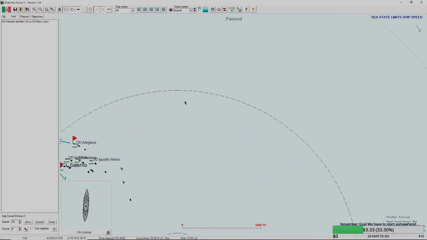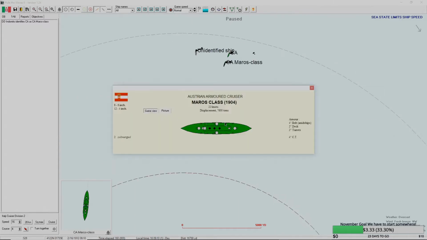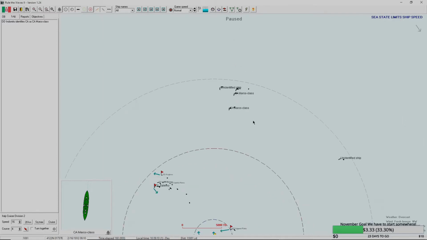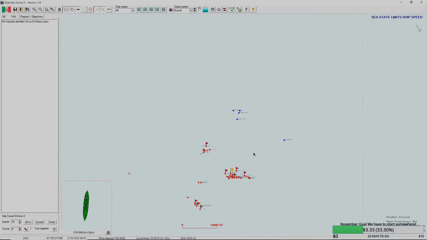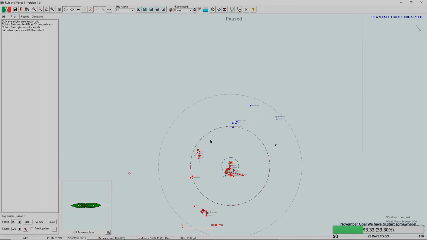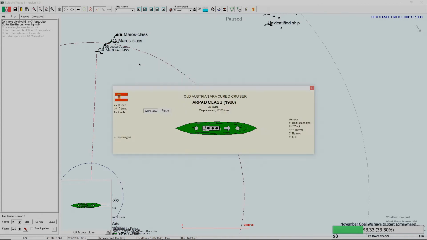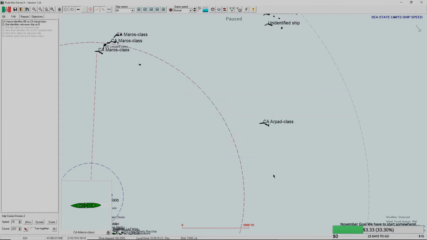They've got at least three heavy cruisers. We're going to need some help because these, oh, all right, these are their older style, the Maros, with only a 4-inch belt, 6-inch guns. Those we can handle quite handily. It's the Arpad class we have to be cautious of. Those are the dangerous ones with the 8-inch belt, 10-inch guns.